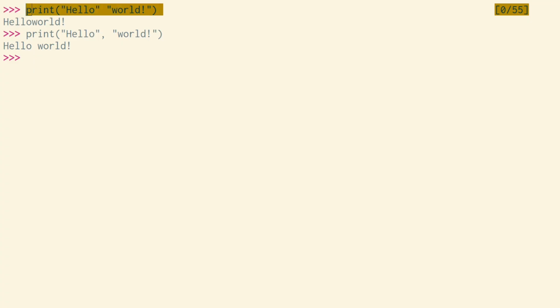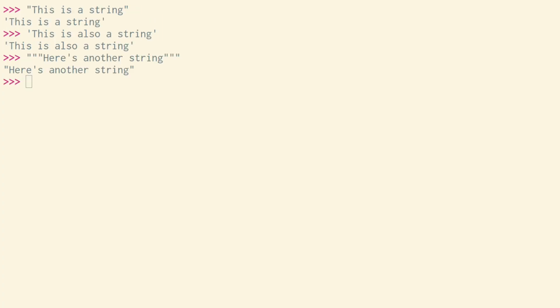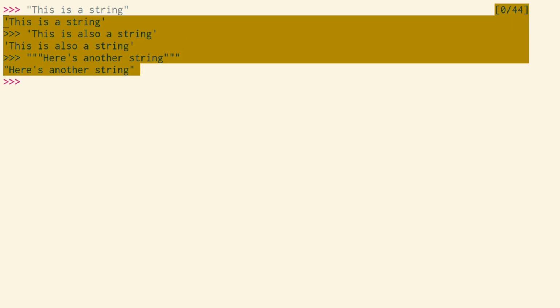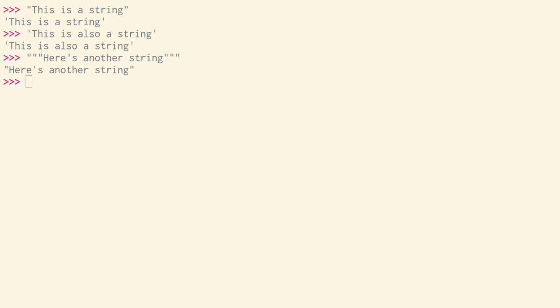Our code from before didn't have commas to separate the arguments. How is that possible? This seems like it should have resulted in a syntax error. A string literal is the syntax that we use in Python to create brand new strings. String literals involve using some variation of the quote characters to create a string.